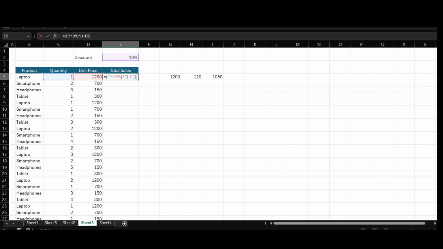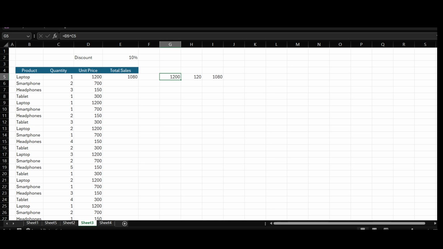See friends, I am not going to share the formulas because all of you know how we calculate the percentage difference. So here we get the total sales after the 10% discount. If you count manually, you will go this way as well.